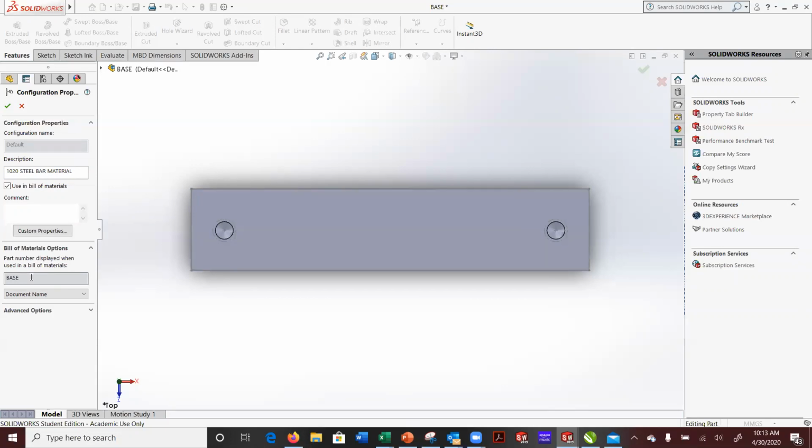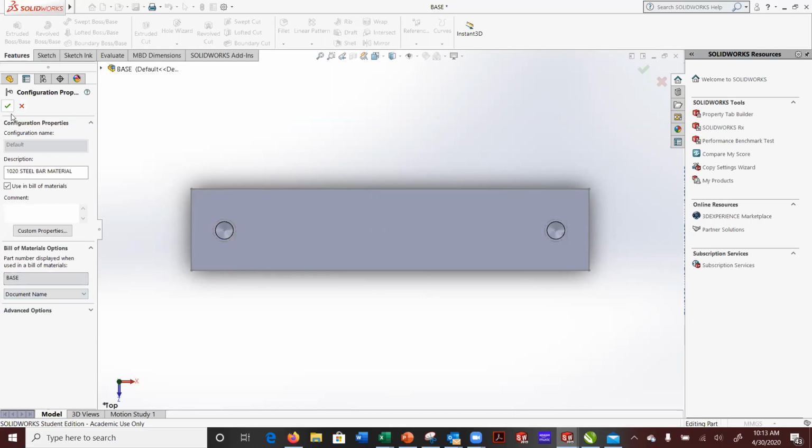You guys have probably seen that in products where an item you purchased 10 years ago is called one thing, and even though it's now 10 years later, it's really the same part, but they renamed it for whatever reason. Either the company got bought out, so the new manufacturer wanted to give all the old parts new numbers to match their current number structure. There are many reasons why it happens, but the file name itself might still maintain the historical name, while the part number in the bill of materials has changed. So that's an example of where I don't want the bill of material to be the document name. I want it to be something else.